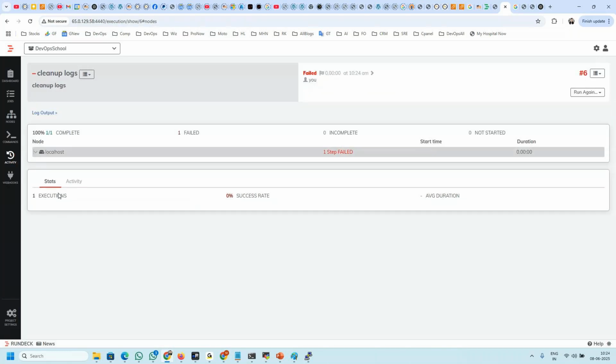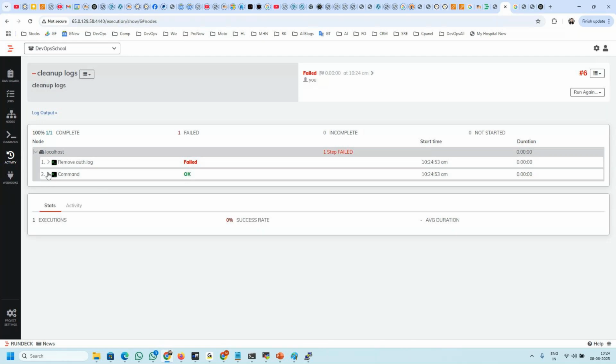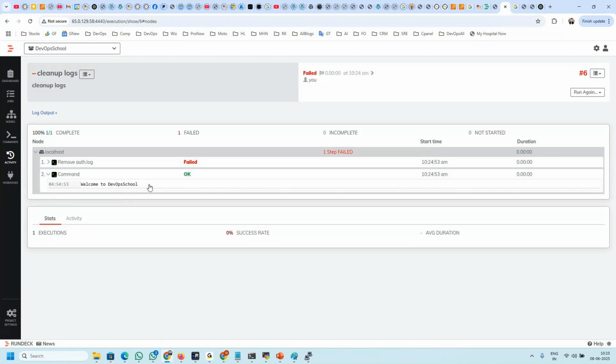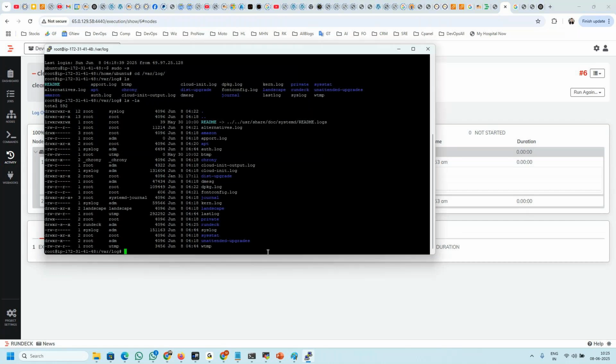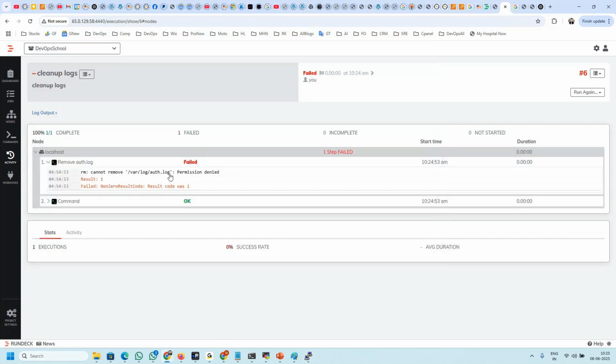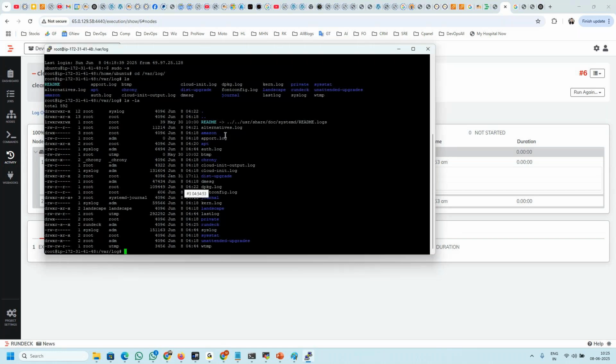Okay. So you see, the command was here, but one failed. Why? I actually knew this. See here, auth.log is owned by which user? The syslog user, correct.